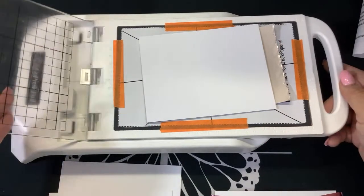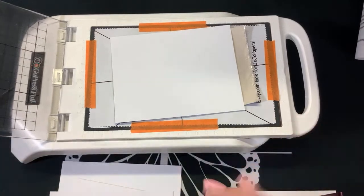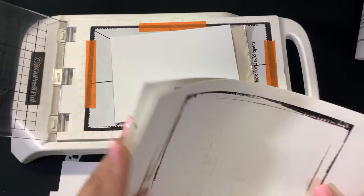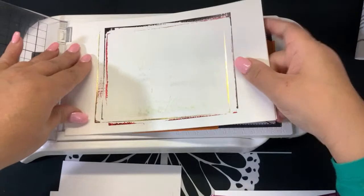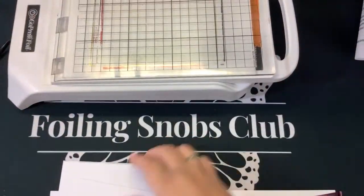So now I know I've got my Magic Crafty Critta paper on there with that foil. So I'm going to leave this on for a while. I'm still going to stick with 3 shims. And we're just going to let that bad boy heat up for a while before we reveal it.